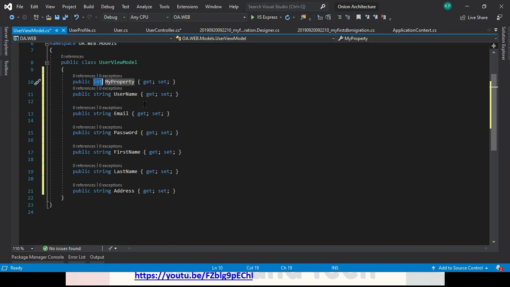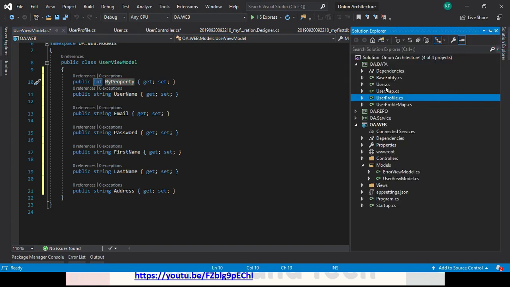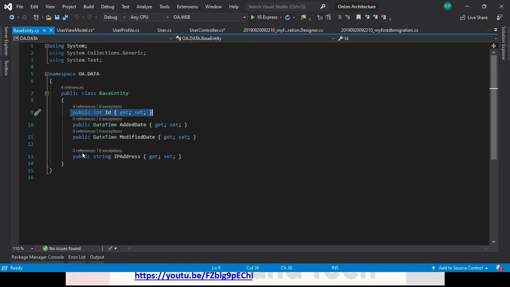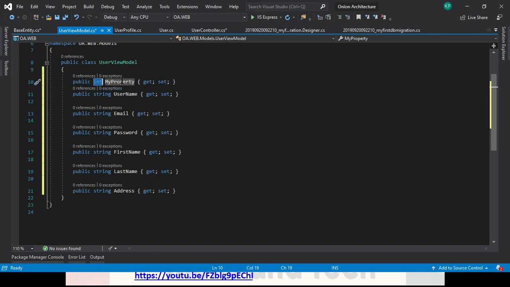My property type would be integer, because my ID is an integer here. So we can put integer, and I will use ID.